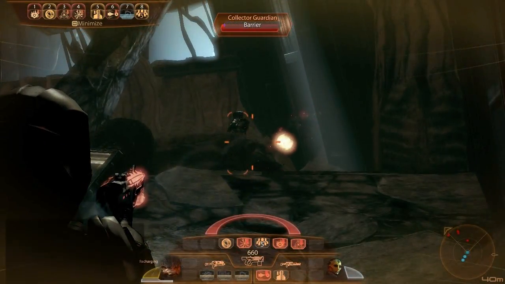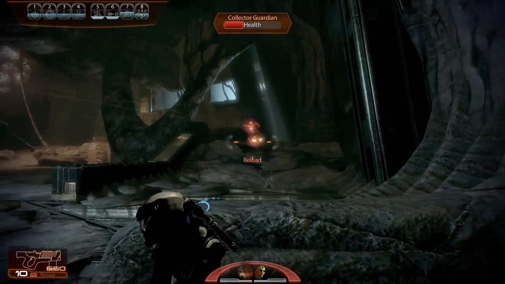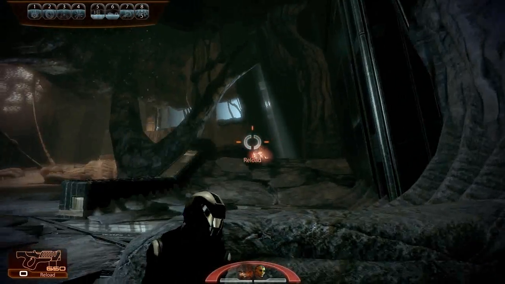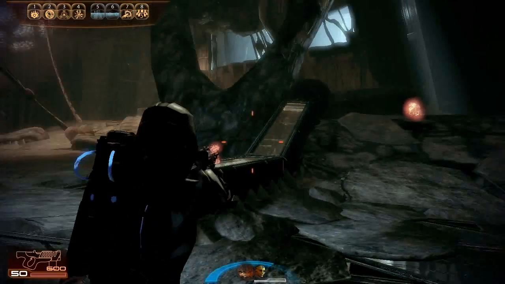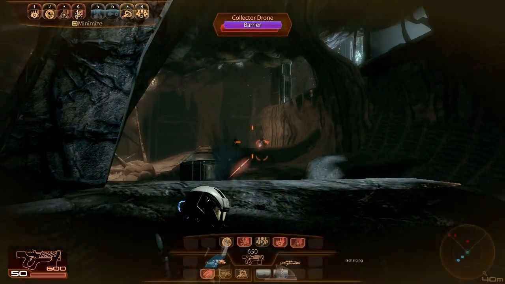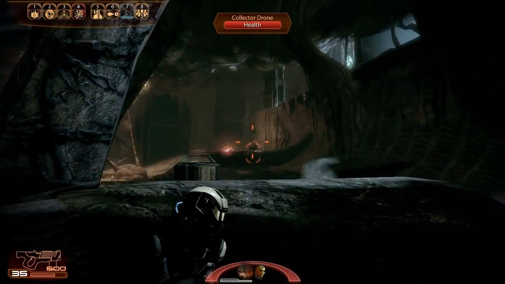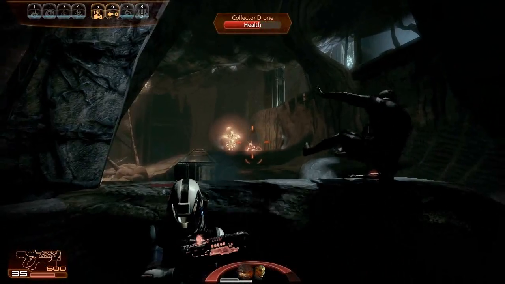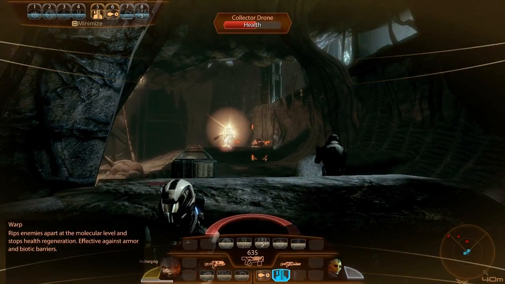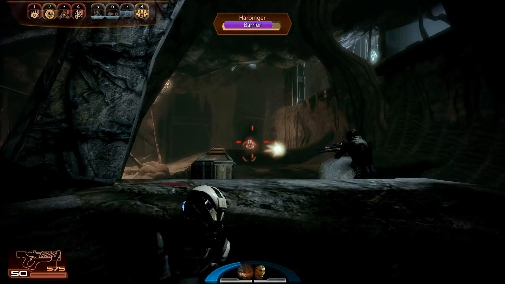Now I see that they're coming around behind me, or they're coming around in the back over there, but I'm not going to be intimidated by that. I'm just going to take my time, keep my squad mates up with me, and push ahead. Let's see. Using concussive shot again. You can take out that collector drone before it does too much damage. There we go. And then we'll just have everyone focus on Harbinger.